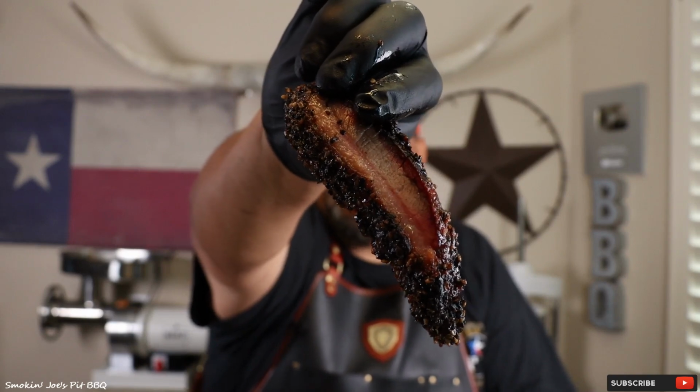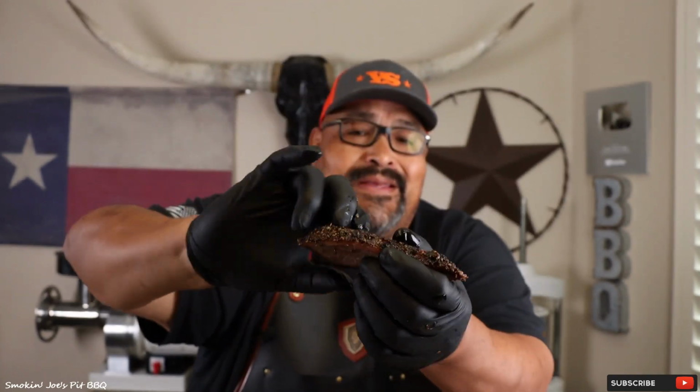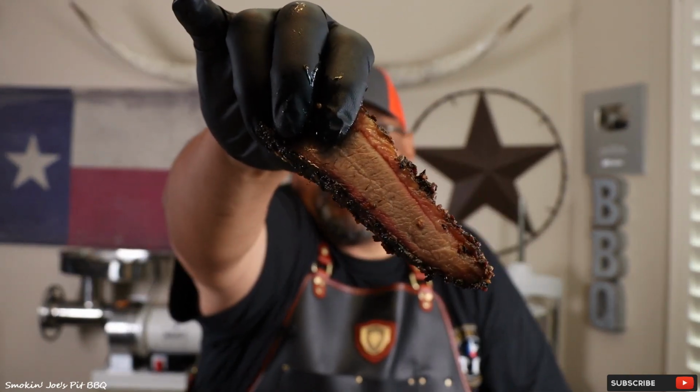Here's that flat. Plenty of seasoning on that. Nice smoke ring, front and back. I gotta tell you, those pecan shell pellets are absolutely delicious. The seasoning, plenty of smoke flavor. Unbelievable. Just the right amount of salt, garlic, so good.